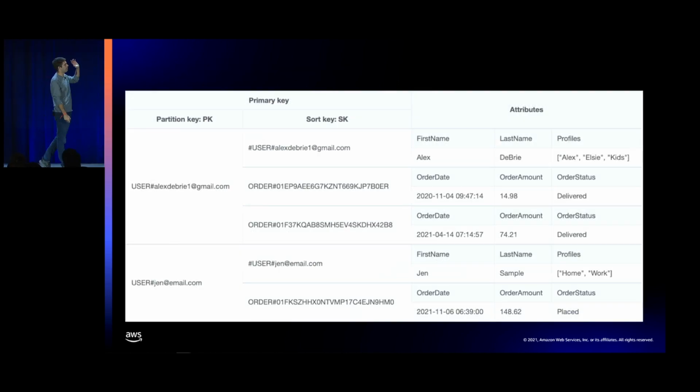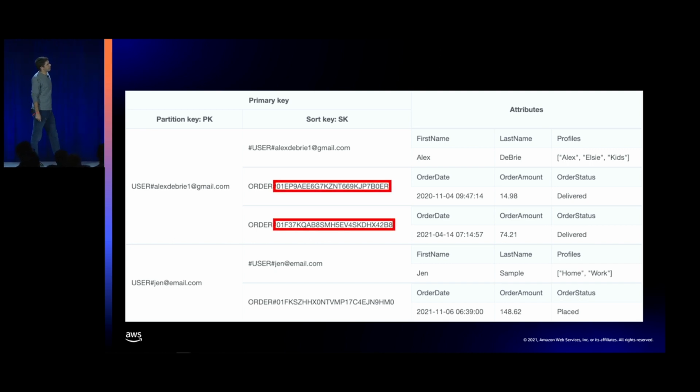So if we go back to our application that we had before, right, we have our customer, we have our orders. If you look at those orders, they each have an order ID in there. We can generate whatever random ID we want, but we also want to be able to retrieve these in creation order. So when we're doing that order history, we can show them in the order that they were created. That's what we have here.